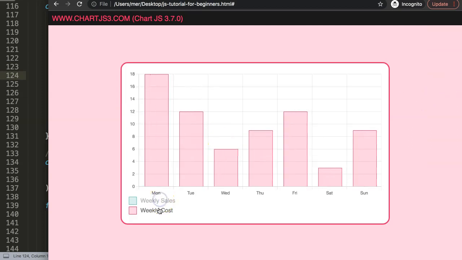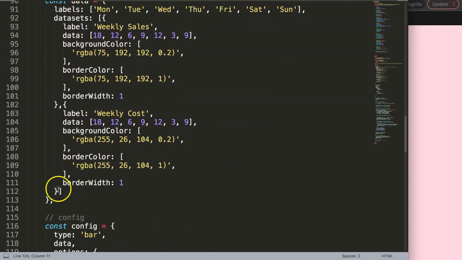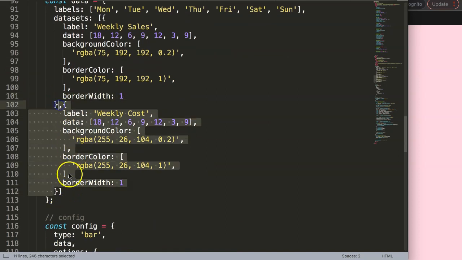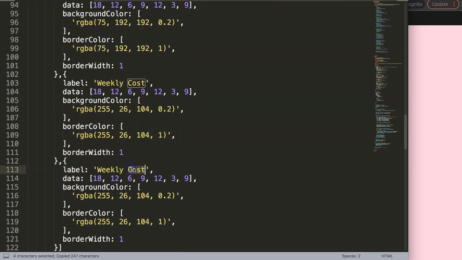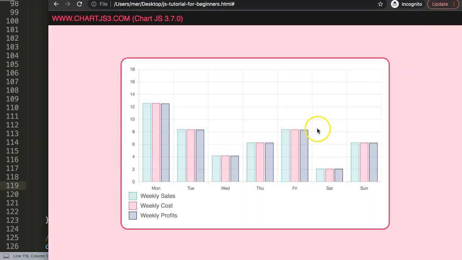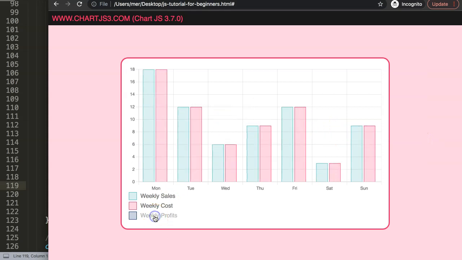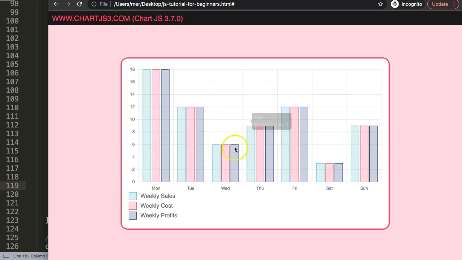There we are. So now everything is absolutely beautiful, and of course, what would happen if I add a new item here? Let's do another one. Will it show nicely? Well, the answer is yes. So weekly profits, and then I'll just put in a different color. Save. There we are. Now we have this working nicely, because our for loop here works nicely, so it understands it. This is basically how to do it.